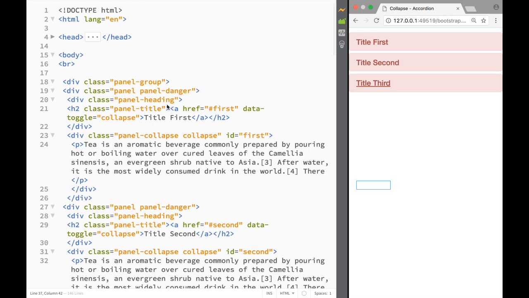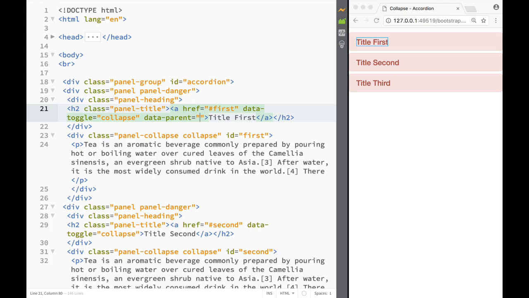So what we would need to do over here, where we have this panel group and where we have a class, we would need to create an ID, and the ID would be accordion. So it would be like this, accordion. And over here now, when we're going to our actual panels, we would need to add another attribute, and that would be data parent over here like this.